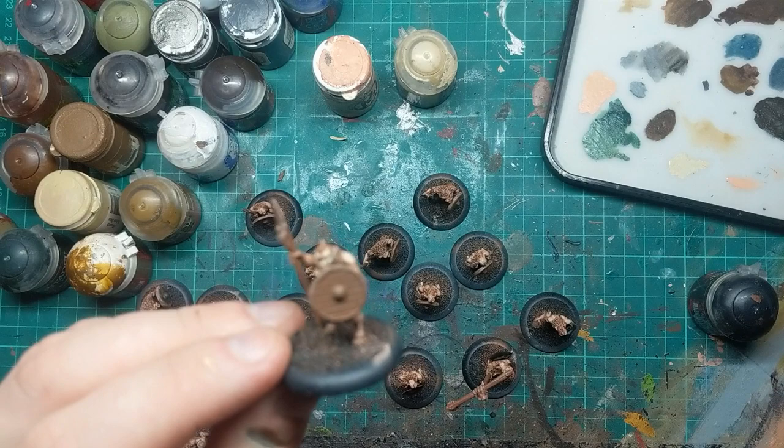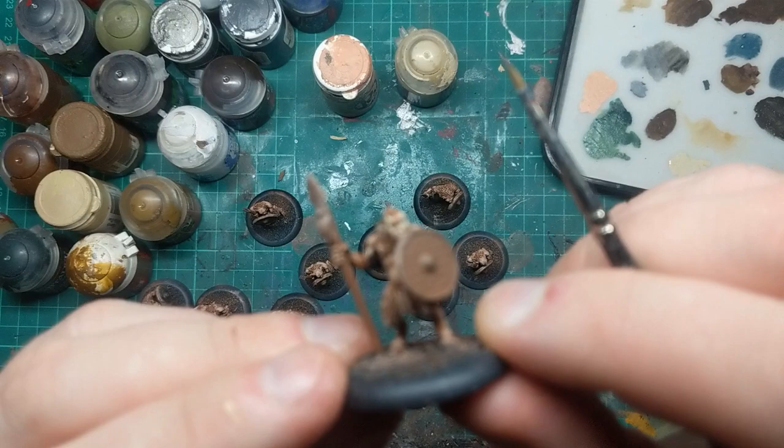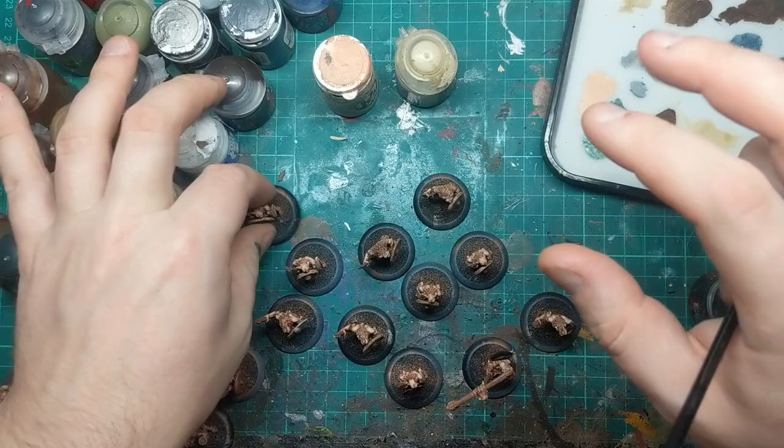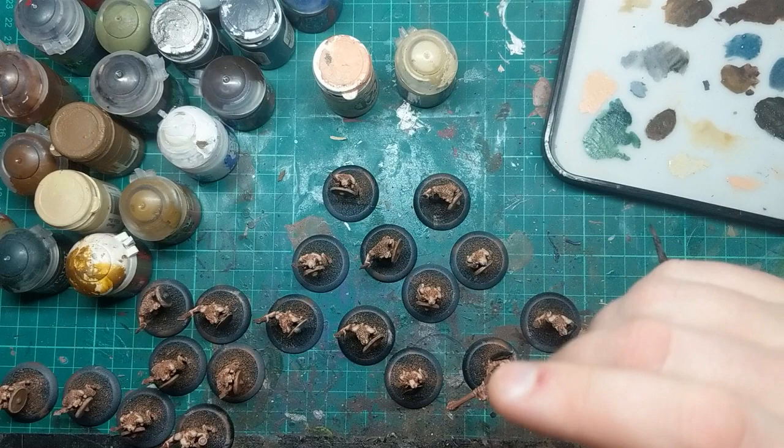Oh, and I'll also be using, as I said, the black on the fronts of the shields. But I'll also go and do all their eye cavities in black, so I can do some eyes in a bit. But as I said, I'm not going to go through that too closely, because that is my skin tone complete. And that's how I do pretty much any human skin tones, really. I vary sometimes the amounts and layers if I want lighter or darker ones.